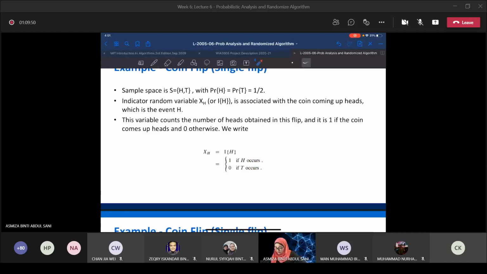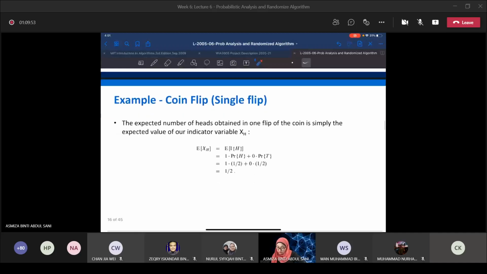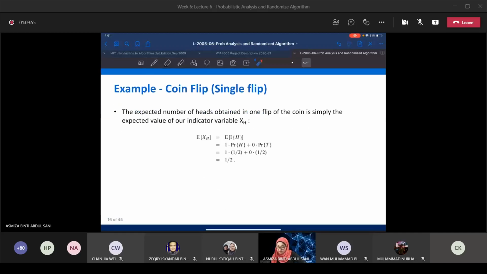Now we can try to calculate the expected number of heads that we can get in one flip of the coin. We can calculate that by using IRV, whereby the expected value, or the expected event that we get H, which is the expected value of the probability of event H occurring.